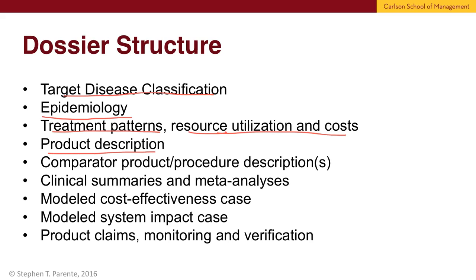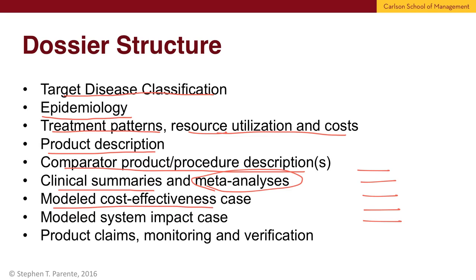A very thorough description of what the product actually is and how it acts clinically. There needs to be some sense of what the comparators are going to be for this technology. There has to be a clinical summary of other technologies that are there. Meta-analysis is a fancy word for a very structured literature review where you're not just reviewing the literature, but you have very specific blanks that you need to fill in terms of cost and technology comparisons from your technology compared to other models that are out there.